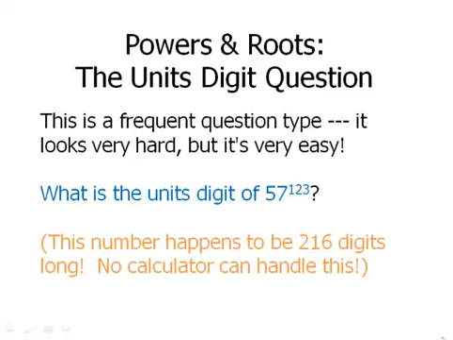It turns out there are web applications. For example, if you're familiar with Wolfram Alpha, you could enter this, you could actually see all 216 digits if you were really fascinated with that sort of thing. But the point is, no calculator is going to help you with this. Now, at this point, this probably really blows your mind. Why is the test asking you to do something that no calculator on the planet can do? Well, let's be careful here. No calculator on the planet could figure out that entire power, all 216 digits, but we don't need all 216 digits. We only need the units digit. And it turns out that is a remarkably easy question.